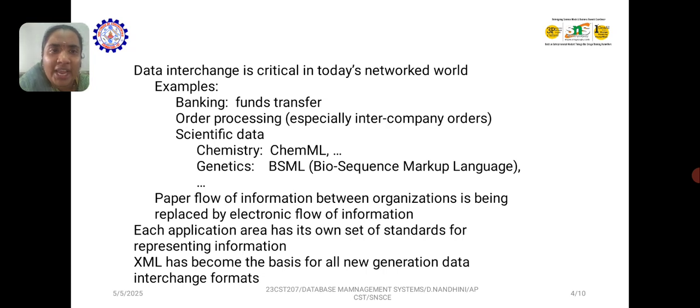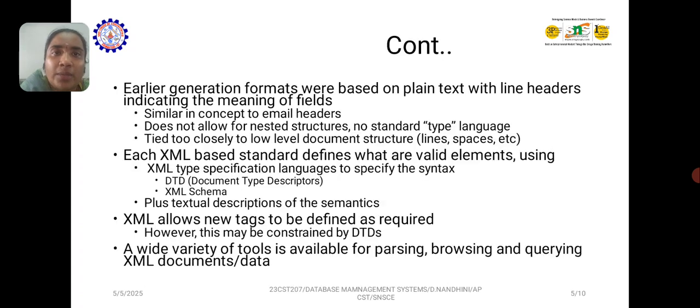Each application area has its own set of standards so that the representation of information is clear and cohesive. Next, XML is a new generation data interchange format. Extensible means we can extend whatever we need. If we need to change anything, we can change it.